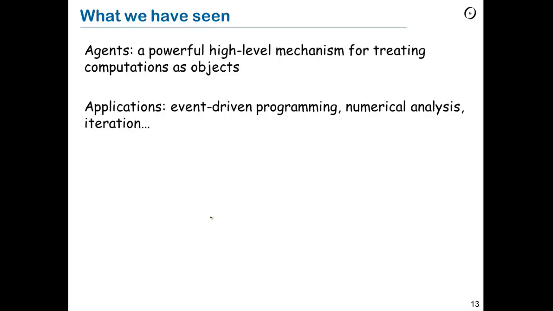Event-driven programming was the first, with a really appealing alternative to the observer pattern, better in just about every respect. Actually, I cannot think of any argument for observer pattern over the event library, and personally I'm quite determined never to write an observer pattern ever again in my life, even though it's an elegant and powerful technique. But there's an even more elegant and more powerful one. Then we have seen applications to numerical analysis, quite typical of how we manipulate functions, mathematical functions using agents, and iteration. In the next segment, we are going to see a little bit more of the internal mechanisms that make all these exciting applications possible.